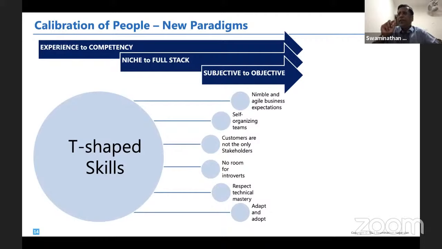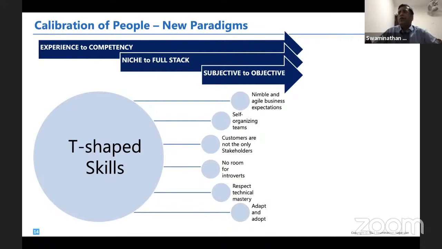What do I mean by that? Remember, today the organization may hire you for Java, right? But after some time, they may say, okay, we have to go to Python, or we have to go to another product. Now they will come and ask you, are you prepared to learn this and then start? If you are rigid and say, no, you recruited me only for Java, if you don't have Java work, I will not work, then that represents a wrong attitude, because organizations are changing.